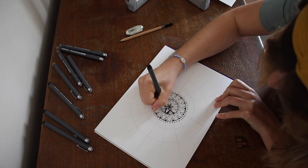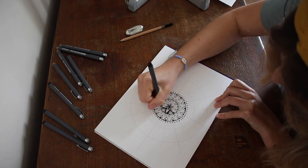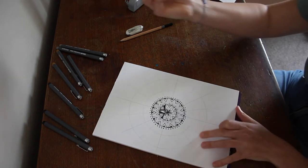If you're struggling at home at the moment with being a bit isolated, or if you're on your own, doing kind of repetitive pattern drawing can really switch you off, and it focuses your mind on the activity in hand. So it can be really good. And also they look really pretty.